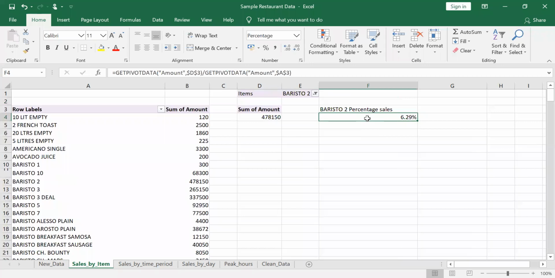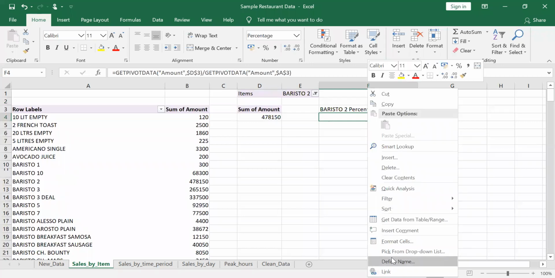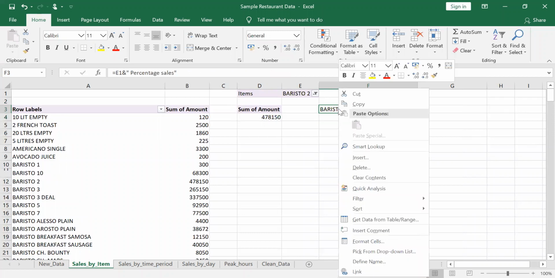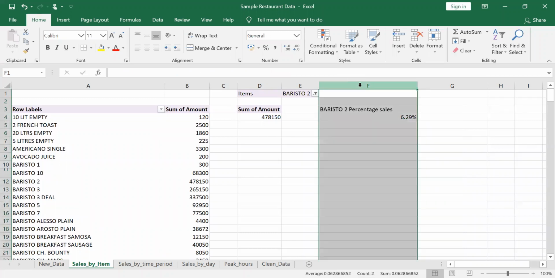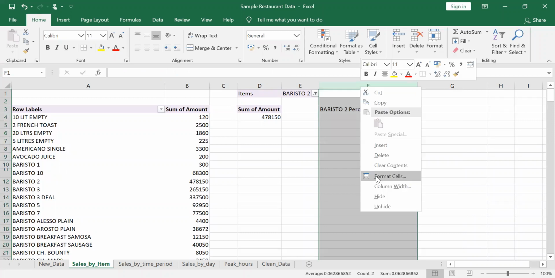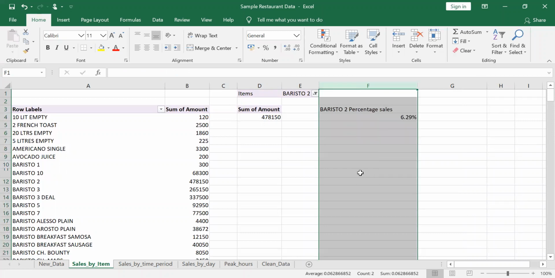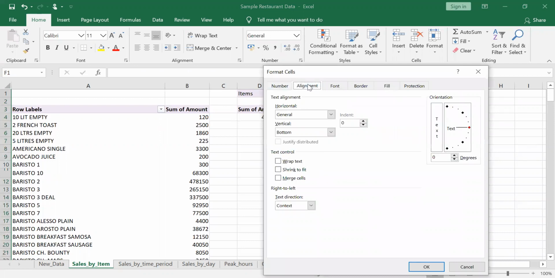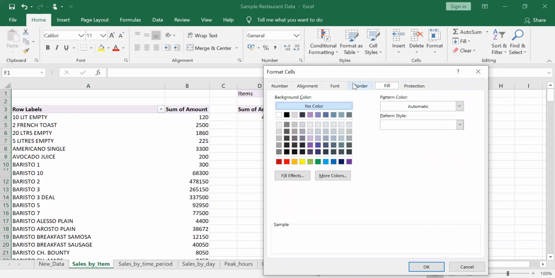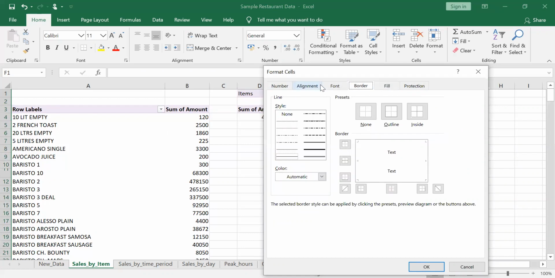We can also do a little bit of formatting. I wanted to format cells, alignment, sorry, protection.